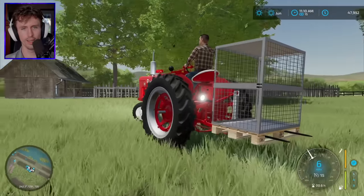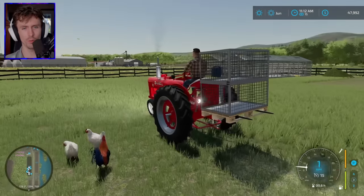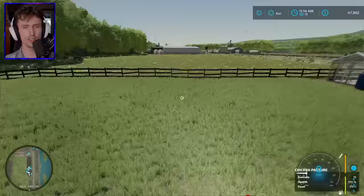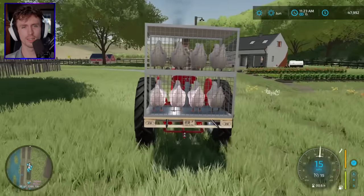Oh yeah, dude, we got a mobile chicken cage now. Come here, chickens. I'm gonna put some feed in here, and we're having chicken for dinner, it looks like. You're alive? Ooh, you're a lucky one. All right, we're gonna put chicken feed in here, open the gate, and I'm sure we'll be able to catch a few doing that. Boy, oh boy, that's a view that'll make Colonel Sanders excited, I tell you.